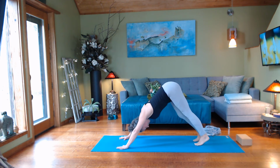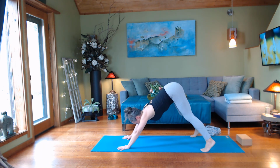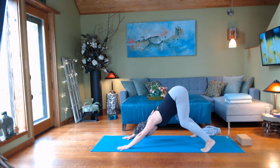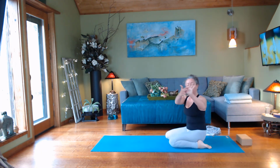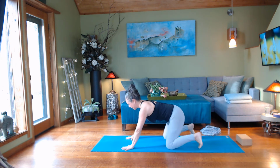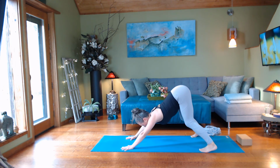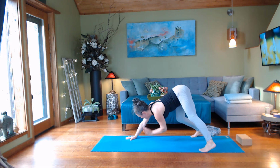Downward facing dog. Let's take those feet wide a moment in our bear. We're going to bend the knees deeply and send the belly towards the thighs. This is a great chance to work on the shoulder and core without resistance from the hamstrings. So think about your anchoring right at the inside and root of the index finger and thumb. And that's the place from which you're pushing. And hopefully it feels good to kind of rotate your shoulders away from the ears. You can also think about rotating that crease of the inner elbow kind of towards each other.